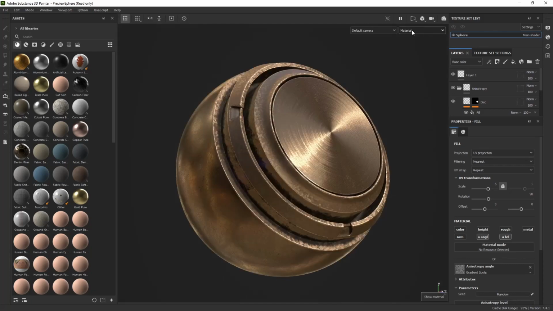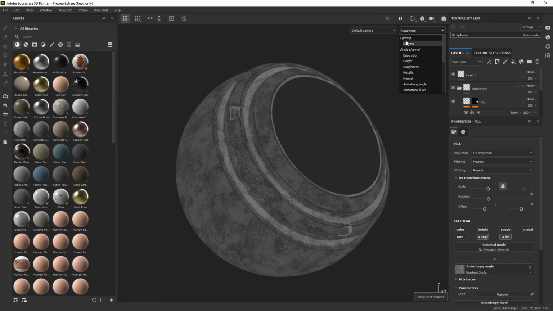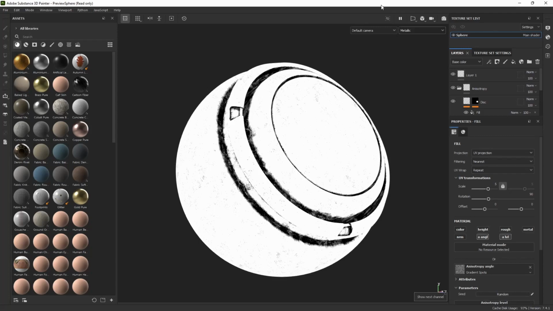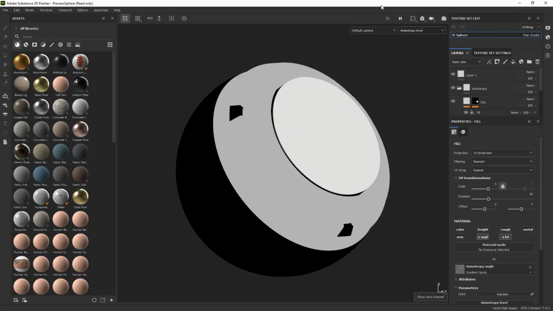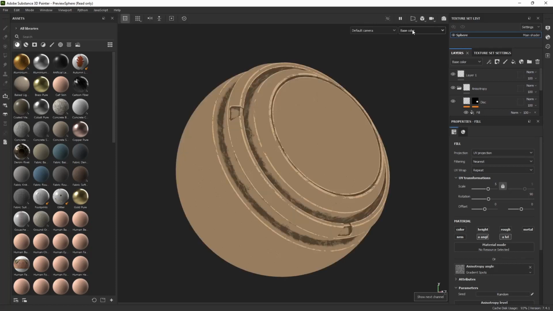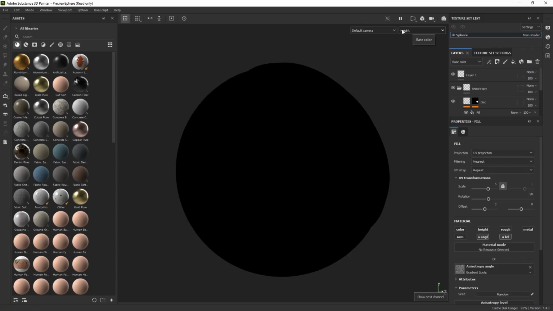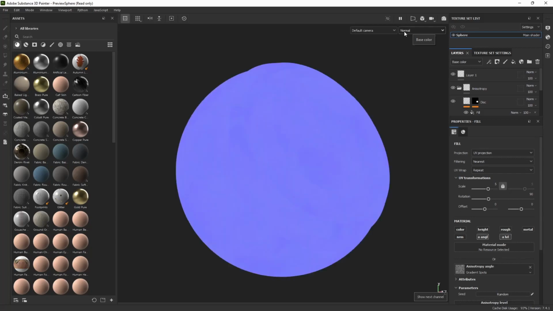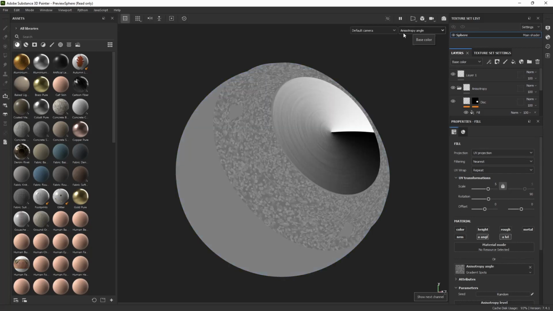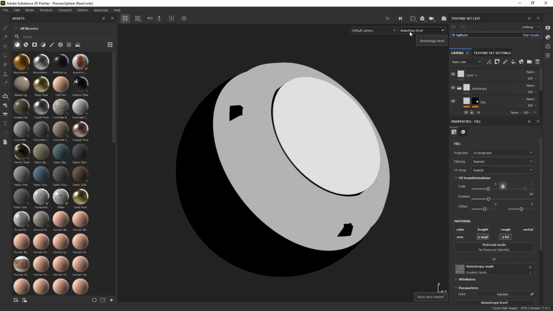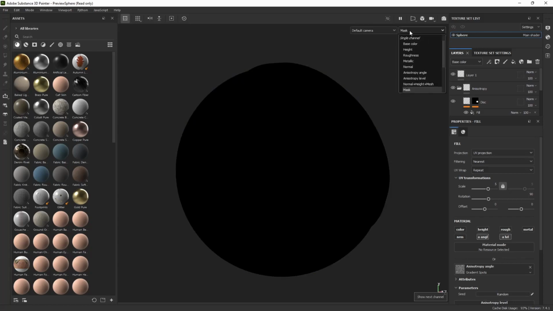Let me hit M. You can switch between these three categories by using the C key for channels, and hit C again and again to cycle through the channels, such as base color, as you can see up here, height, roughness, metallic, normal, and anisotropy angle, anisotropy level, and so on and so on.